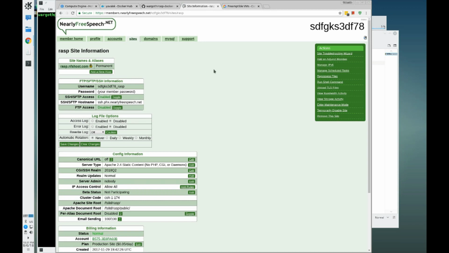Also, it supports HTTPS, which is important if you want to enable location on your website, which is automatically enabled. You just need to access it using HTTPS. I'm not going to talk about web hosting much. These are the important things I mentioned. Oh, and one more thing, it also supports HT access, which is important for caching. And yeah, if you ever consider web hosting, take a look at nearlyfreespeech.net.